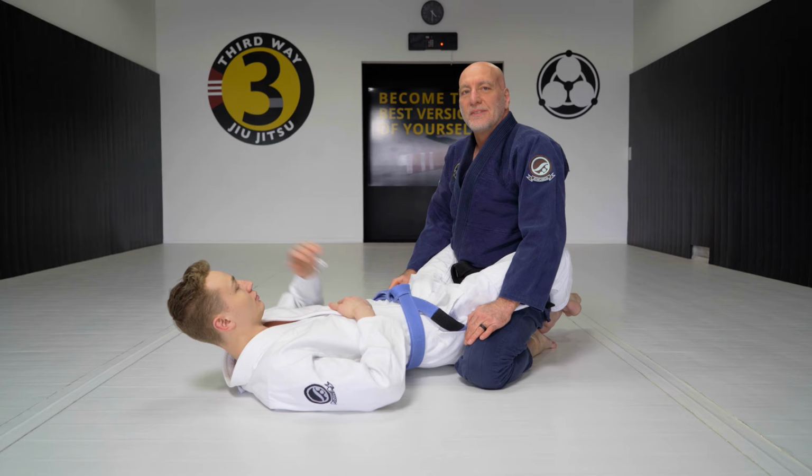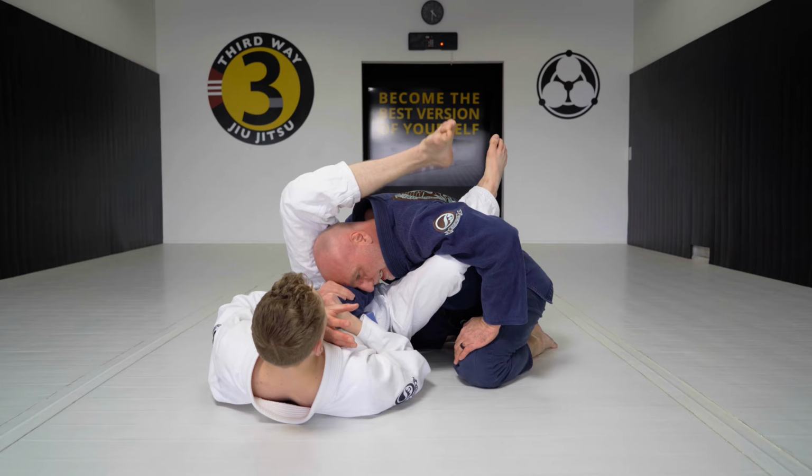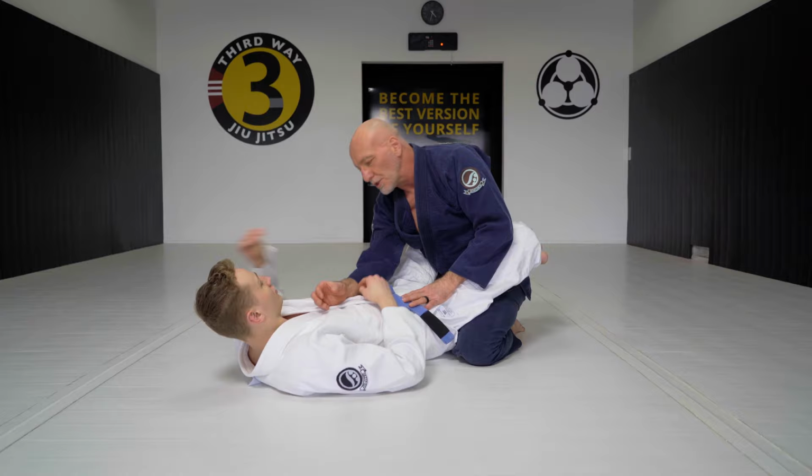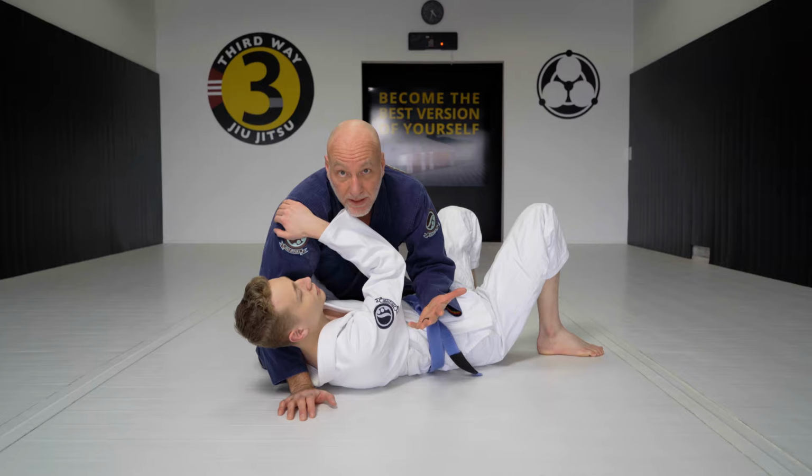Okay, now let's look at the arm bar. Jordan goes for the arm bar, but if I can pin my head to my bicep, there's just no way that he can cut the angle and get his leg across. Okay, this one is also an early stage prevention. He goes for the arm bar, and with my free arm, I'm gonna cup his hamstring and I can roll him over, extract my arm, and now we can come to side control.